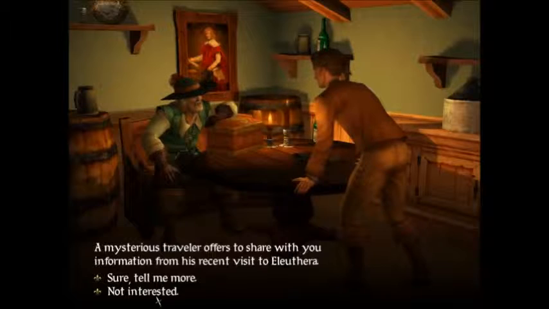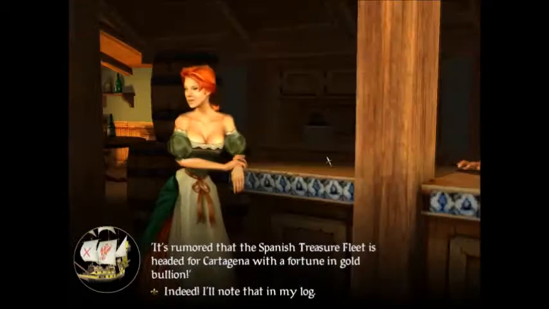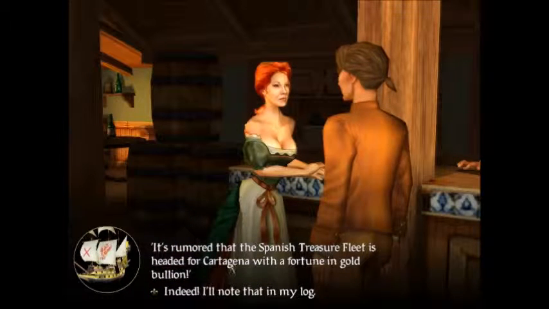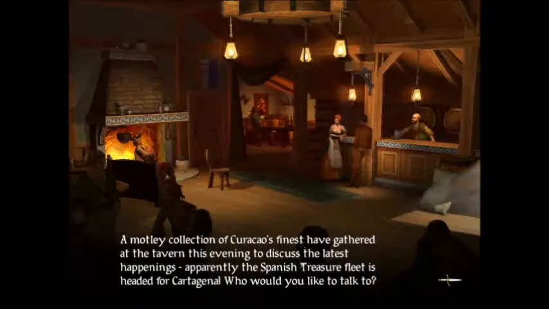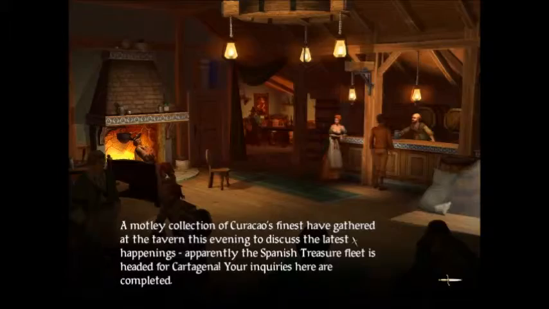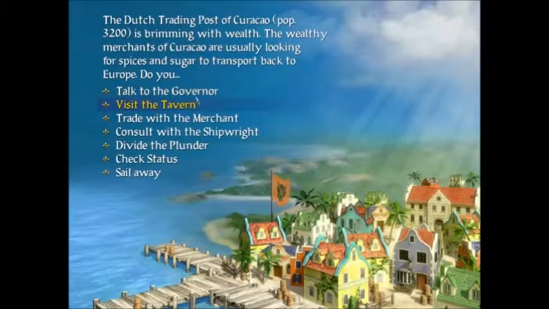Eleuthera. No, we're not interested in Eleuthera. What do you got? Treasure fleet headed for Cartagena with fortune. Note that in my log. Said the same thing last time, man. Let's talk to the governor.